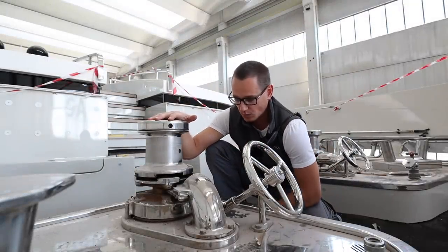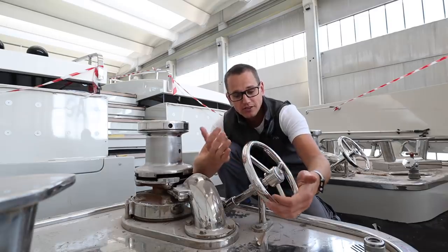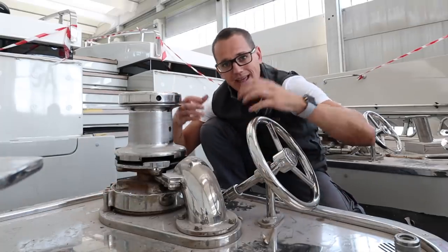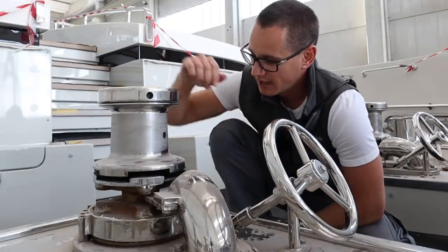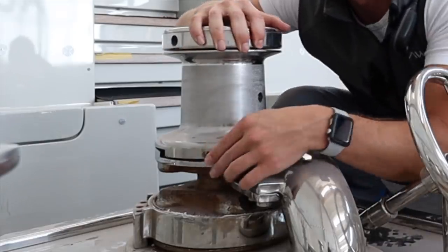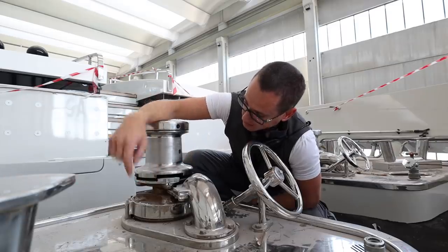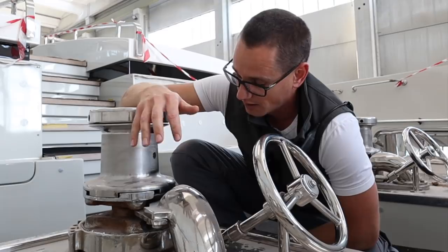What we have here is known as the windlass. Starting from this wheel: when the anchor is up we want to make sure it's fully secured, so this is a braking system. It clamps a metal ring — similar to a disc brake pad — and as you tighten it, it compresses the ring together stopping the windlass from moving. A second lock is when we engage the windlass here by turning this clockwise. You can see there are teeth — like a female and male engagement. At the moment the anchor can go down freely because it's not engaged; tighten this and it engages so it can't fall freely. Those are two braking systems on the windlass.